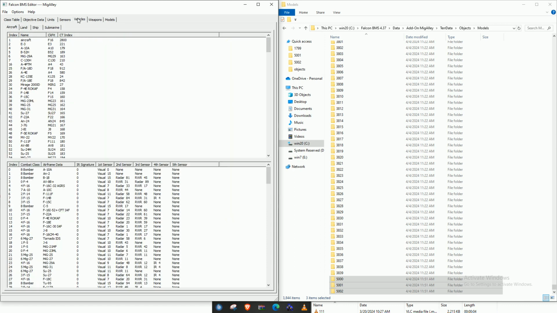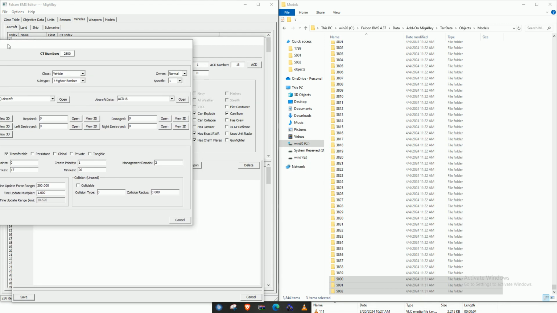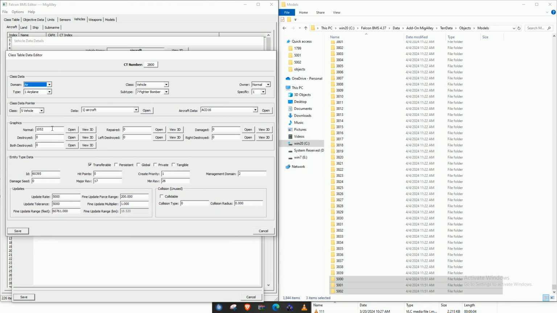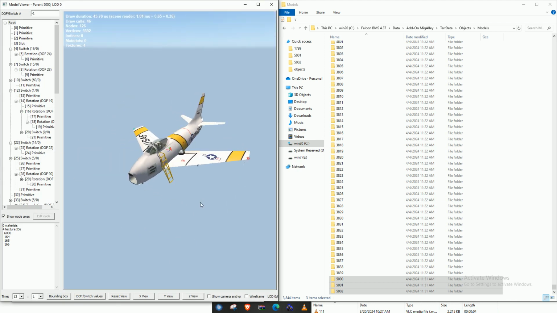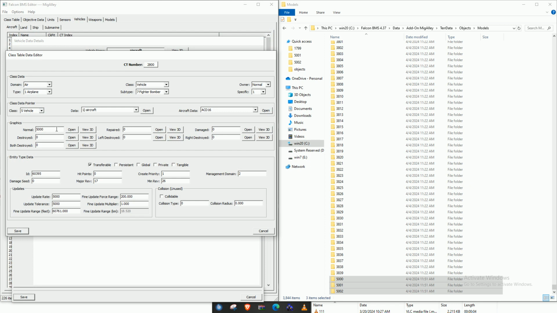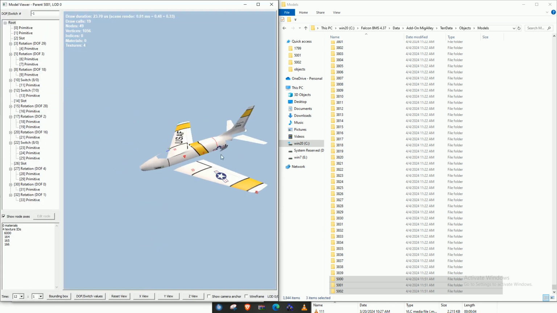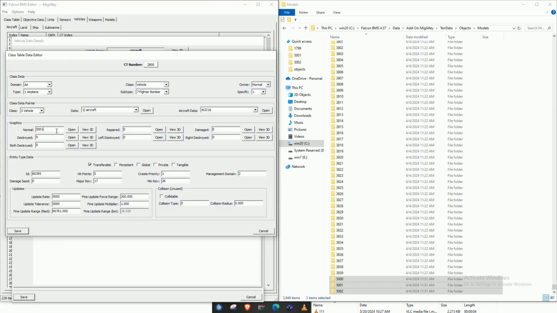And I'm going to just type in the number here, 5,000. Got the main model, 5001. We've got the wing view, and 5002.